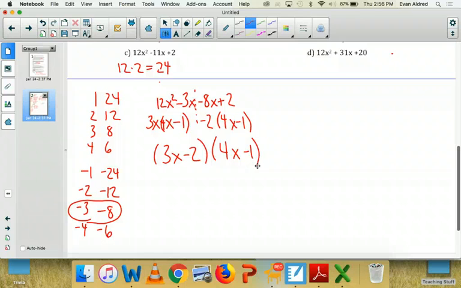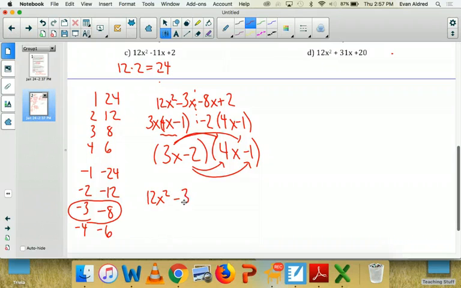Again, when we divided our 12x squared by 3x, up here that should have equaled 4x. So those are our 2 factors for this one. And because there was a little bit of uncertainty there on my end for one section, let's do a check. Let's make sure that everything lines up as it should. So we use the distributive property again, as we always do. 3x multiplied by 4x is 12x squared.